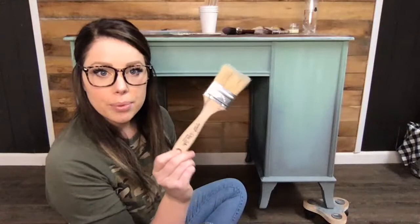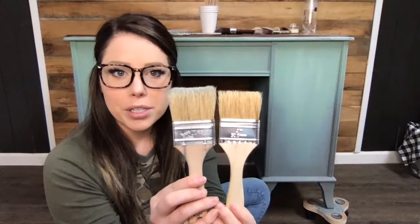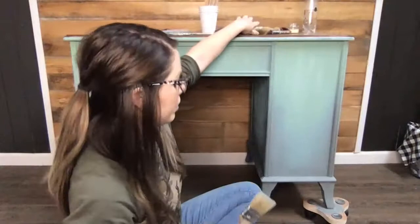And I'm going to be applying it with the Dixie Belle Premium Chip Brush. This is just a 2-inch chip brush. I will show you quickly, if you are not familiar with their brushes, the difference. So this is a regular chip brush. It doesn't have a whole lot of bristles. They're very, very jaggedy. This is the premium chip brush, and it is much more full. The bristles are a lot softer, and it's more of like a flat cut across the top versus this one that's very uneven. So I'm using the softer of the two and the one that has more bristles.